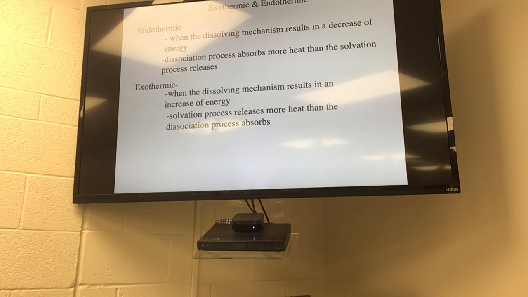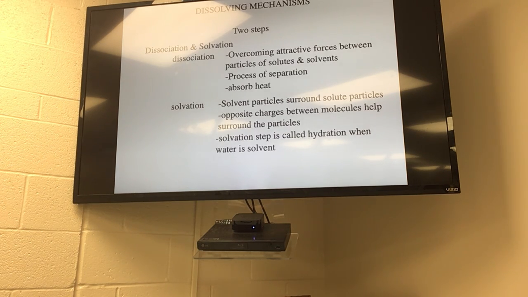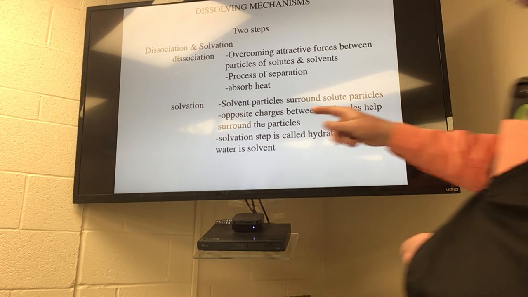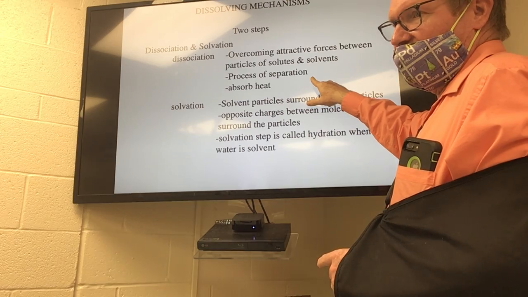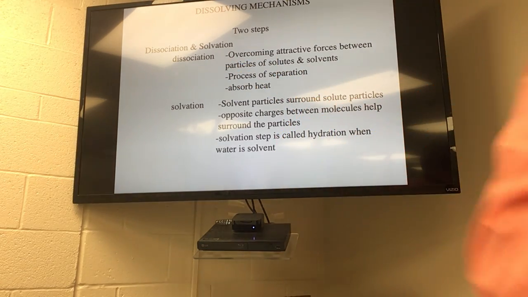Now going back to that last slide, we talked about water being a solvent, it's called hydration. We need to know that also dissociation is called ionization when the compound is covalent. So under dissociation, I'm not sure why I don't have that there, but let me go back here for a second. Here, when we're talking about dissociation, we should have called ionization when the solute is covalent. Called dissociation when the solute is ionic. Difference in the terminology. Ionization is still dissociation. We're still breaking apart the particle. But it just has a different name to it.